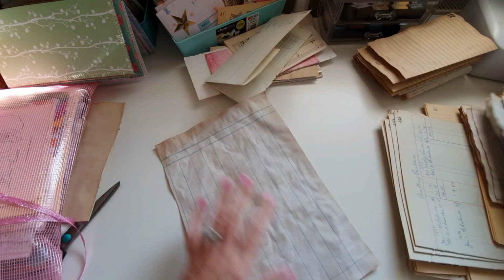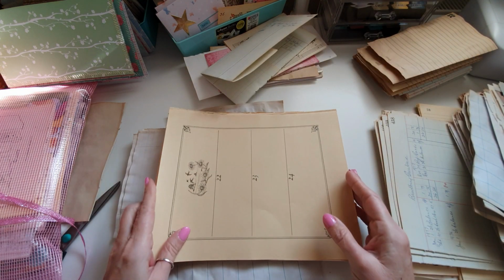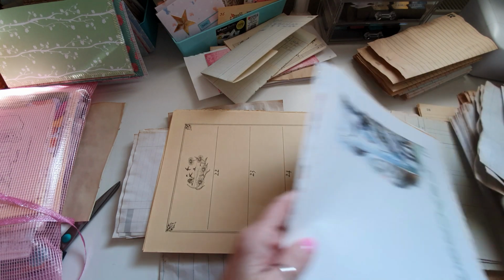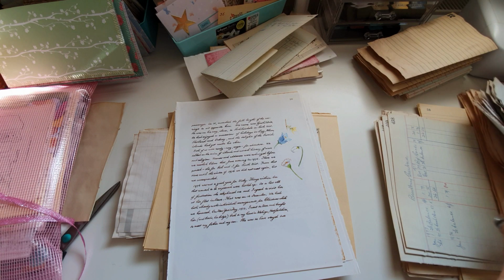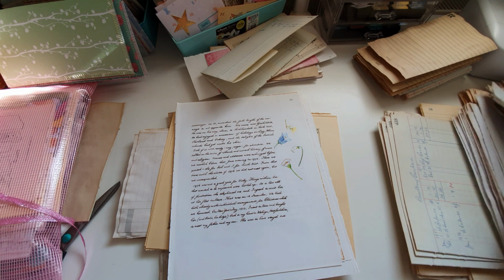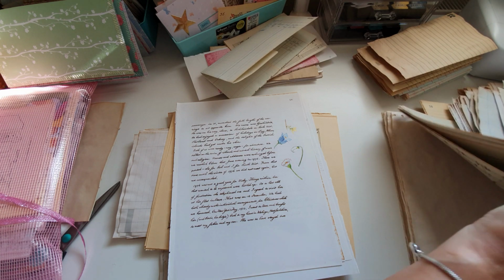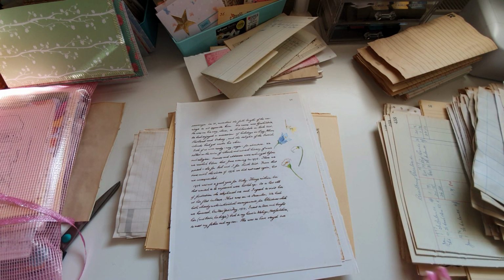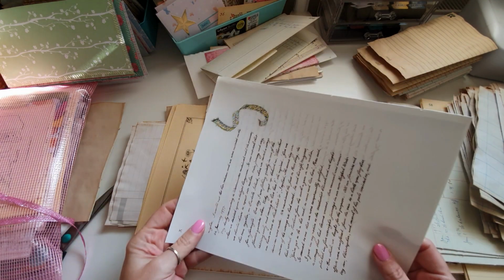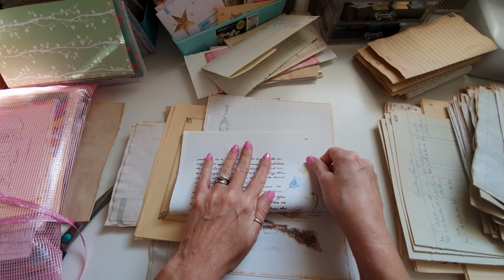Then I have some, I always put in as well some flowered pages. Always put in some flowery sort of pages. I've got some more somewhere in here. Okay, should I put those? Right, I'll have to find some more. So I always put in some flower pages as well. Just fold that in half.